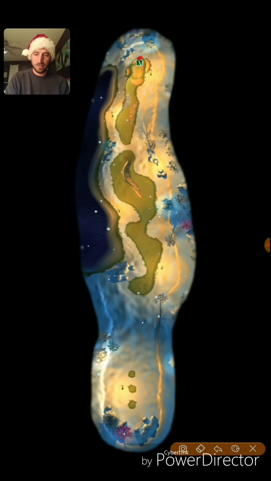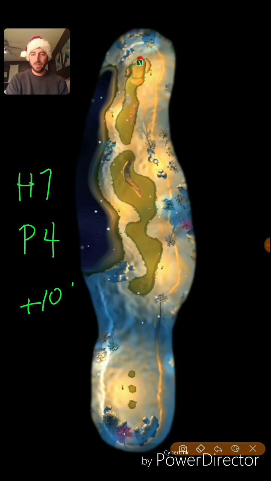Let's see, hole number 7. Hole 7 is a par 4. This one right here is plus 10% adjustment off the tee box. I would say go with either the Kingmaker or a Katana ball for this shot. You do want that extra left spin for this drive for sure.